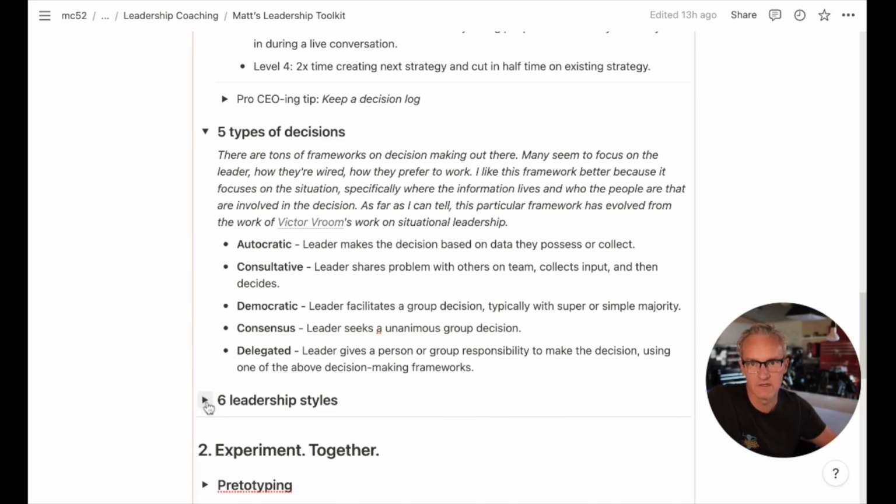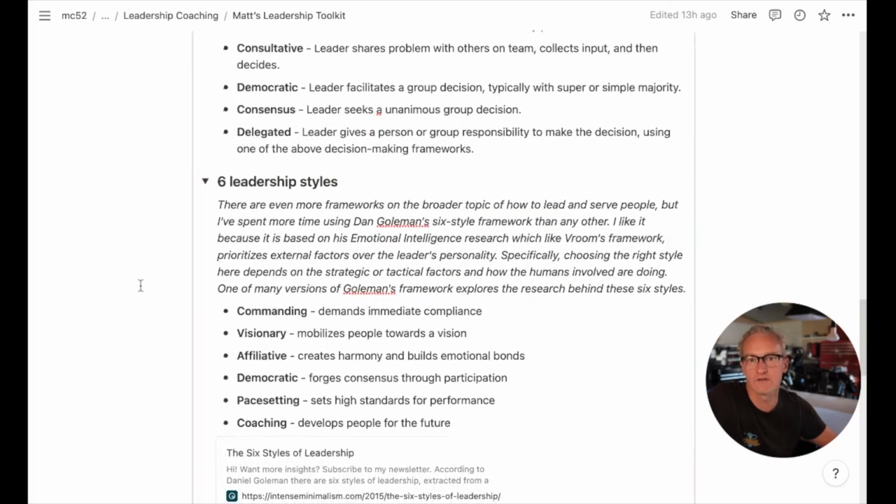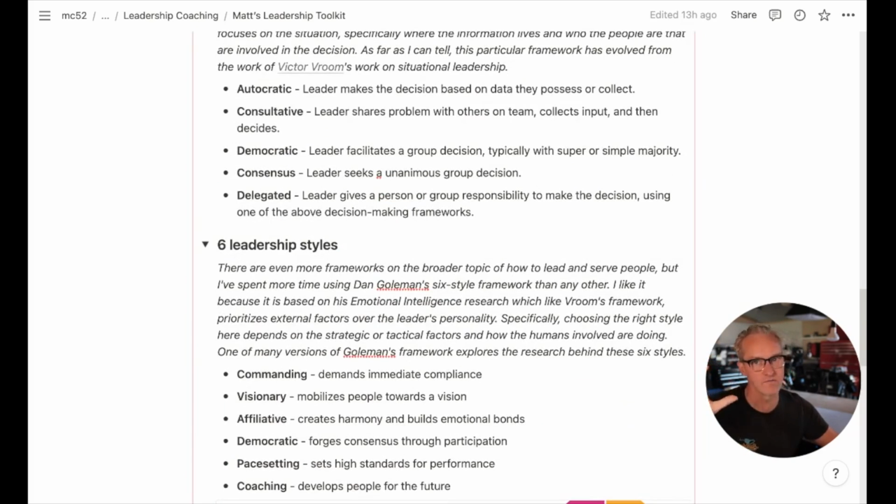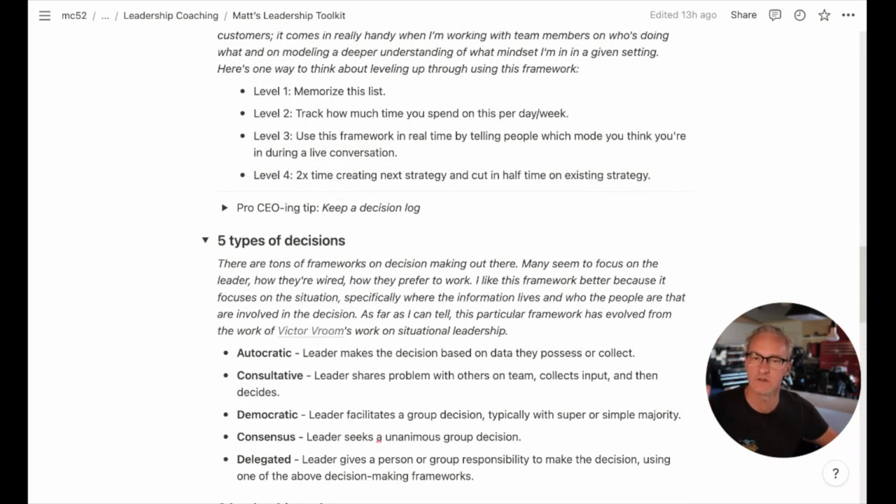And then lastly, Goleman's research on the 6 leadership styles. I've done a lot of training and work on this over the past 20 years. I like coming back to this framework because it does a really nice job of helping us understand the 3 strategic and 3 tactical styles that we should be applying on a relatively regular basis, and which of those styles we want to seek to be in on short-term bursts and when we want to default back to the strategic 3. So that's a good example of just a quick overview of what we do in a 2-hour sequence.